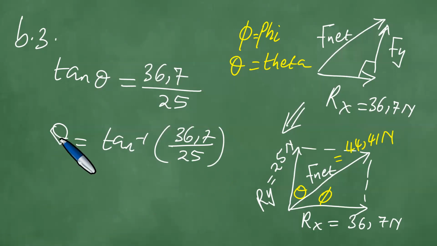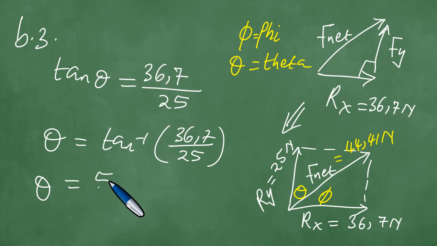Okay. Look at this carefully and make sure you understand what's happening here. So this is the angle theta, and the direction the examiner wants is this one. If you use the calculator, you'll get 55.74 degrees. Okay, so this is basically the direction of the net force. How did you get the direction of the net force? To find the direction of the net force, we found the direction at this point between two specific forces. What are the specific forces? They are the 36.7 newtons.